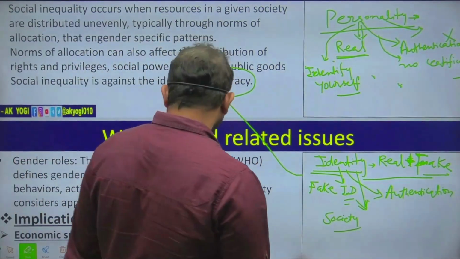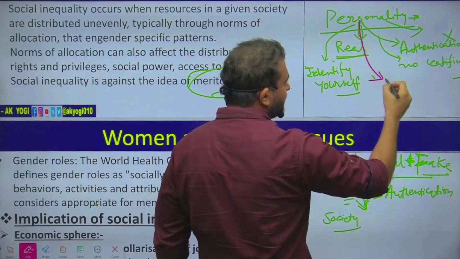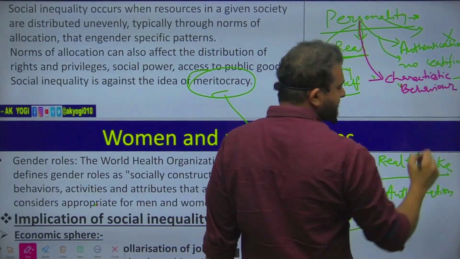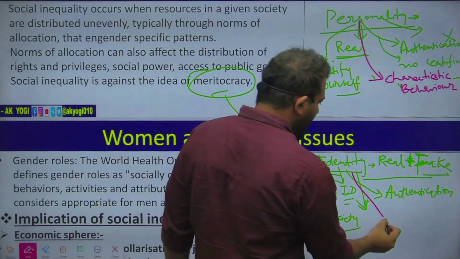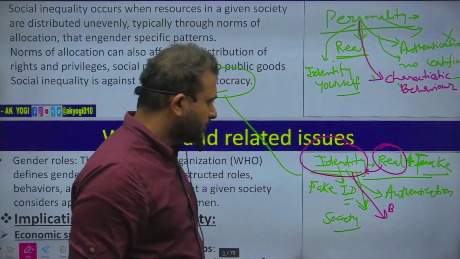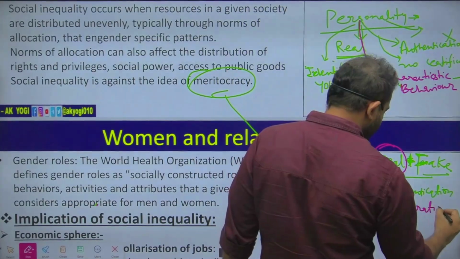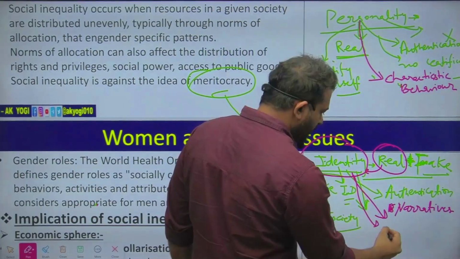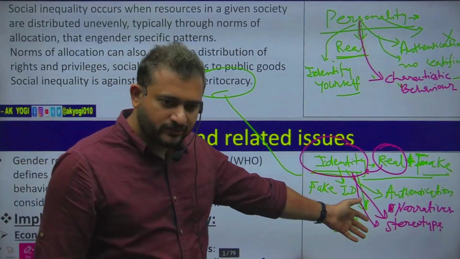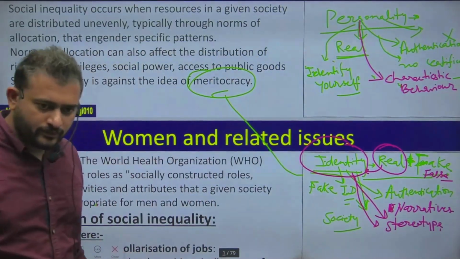Okay, and a part of that, personality is the characteristics or behavior of someone. Identity also has that particular behavior and also recognizes that as the real part of the identity. But it also includes narratives and propaganda or stereotypes. Identity can also reflect something false. There can be a fake or false identity. Okay, so is it clear?